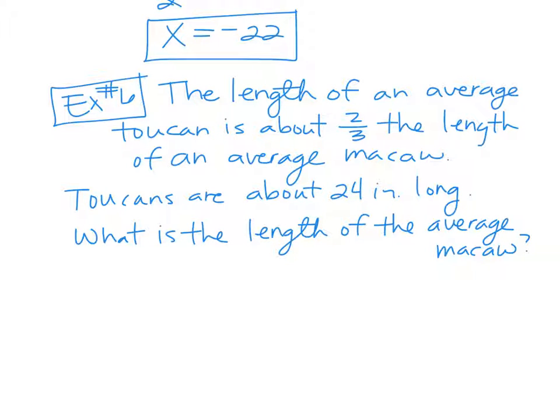Okay, lots of words, right? Don't let the words stress you out. I was working with my son on his math yesterday, and it says, how do you solve a two-step problem? Well, this one's only one step, but your process is find the words that matter, right? So in this problem, it's talking about the length of a toucan. What is "is" in math? Equals, and then 2/3, and then it's the length of a macaw, right? So if we turn that into an equation, if we call a toucan T and a macaw M, how could you turn that into an equation?